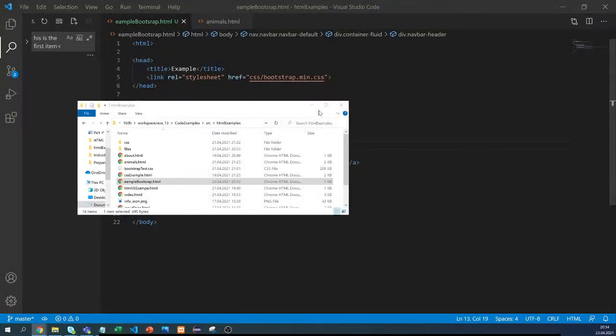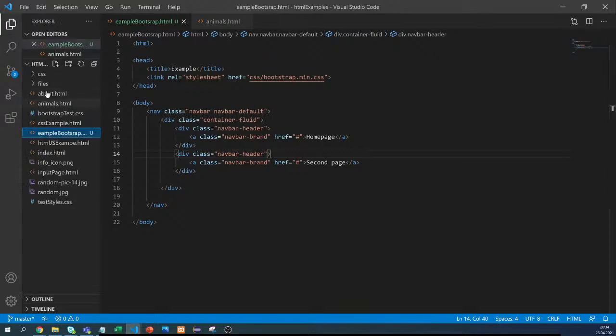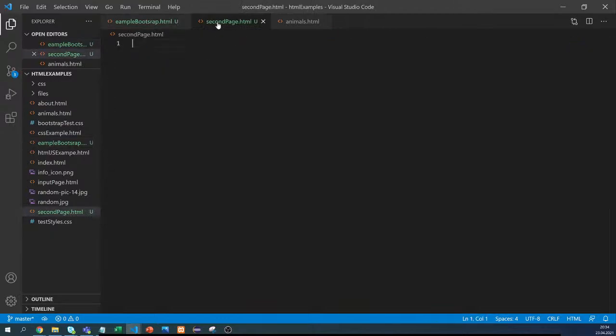They don't have the references now, but this is how it looks. I can navigate through the pages. To navigate to the second page, maybe let's create the second page right now. So let's create this page here, the second page HTML. And then I will simply repeat it.